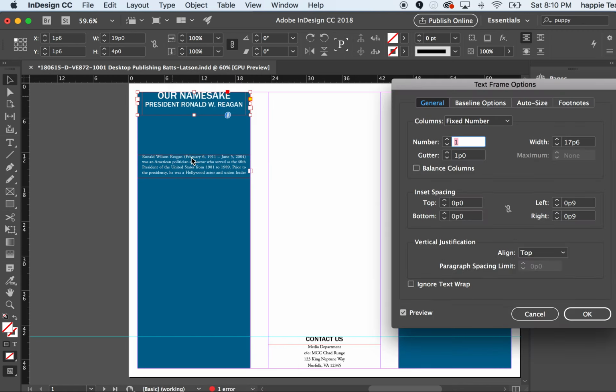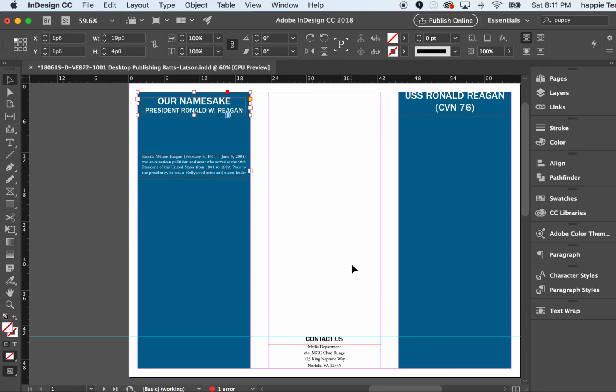So making sure that this is unlinked, and it is, we're going to click in top, and we're going to change this one to be 1. So we want it to be 1 pica from the top. And if we tab down, notice it moved 1 pica from the top. It's pretty sweet. Let's choose OK.